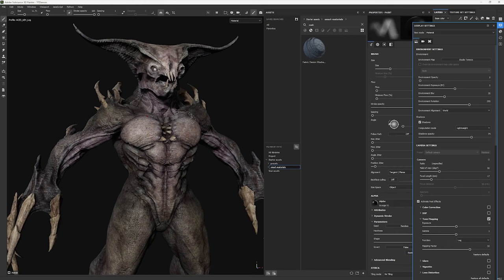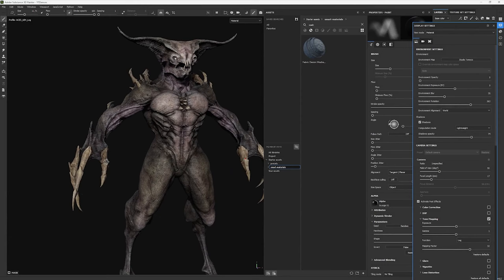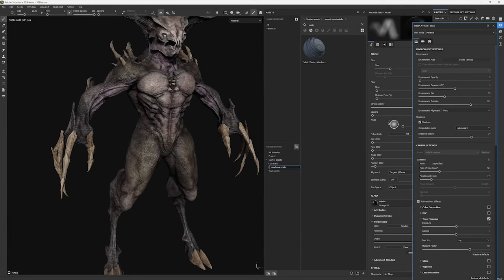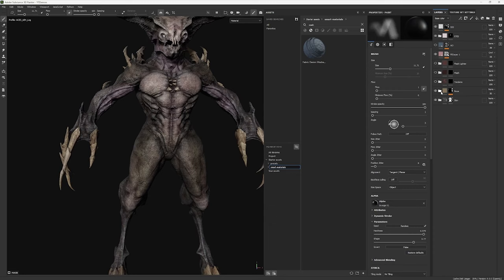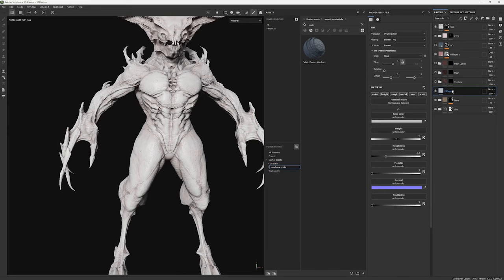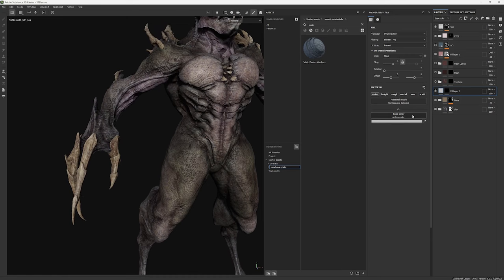I wanna get back to everything, so I'm just still blocking in. I wanna integrate the fingers and those spikes into the body more, because it's very separate looking. So let's do that. Skin, bone. I'm gonna add a layer on top here for now. I'm not going to call it anything yet, because frankly, my brain just hit a blank. Add a black mask, going to fill layer. Just color for now.